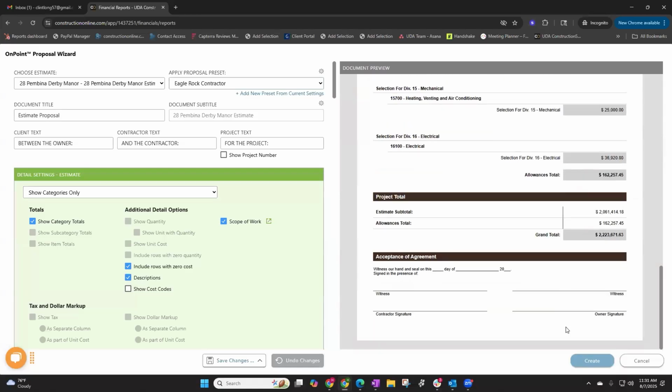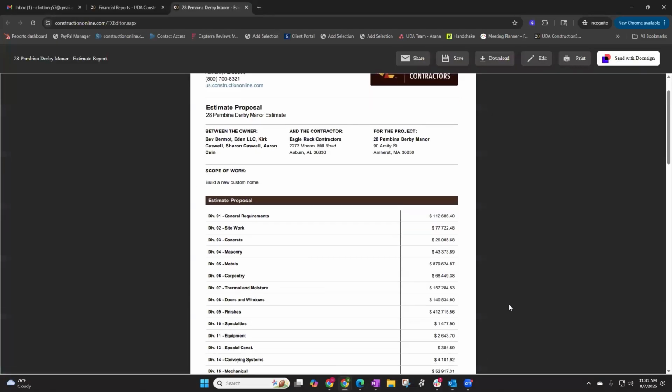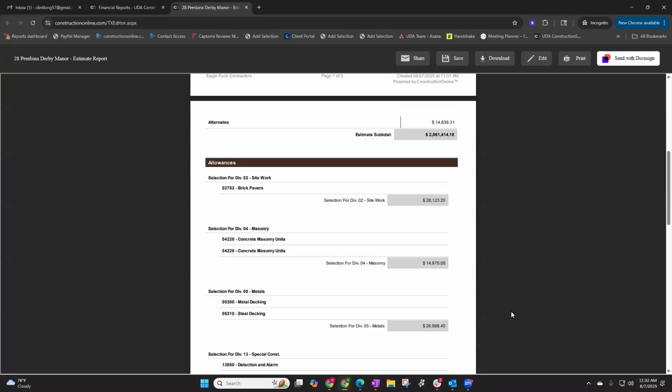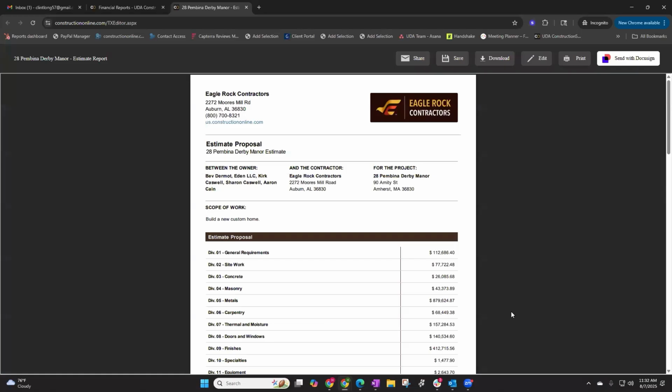So I know one thing we were really excited to introduce today is the next step. Our next couple of steps here in making this proposal, one is just going to be to hit that create button when we get it how we want. And that's going to generate a PDF. So that's what it's always done. But one new thing that we have introduced just this week is an integration with Docusign. So I know that a lot of people use Docusign as really an industry standard for doing things like requesting signatures and tracking the progress on that.